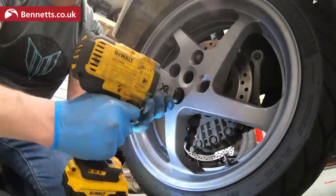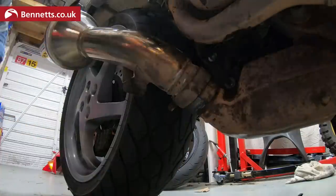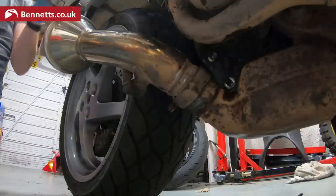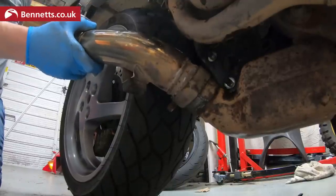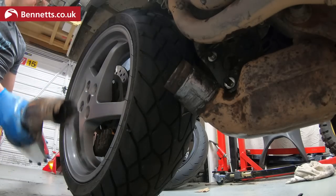Getting the rear wheel off is just a matter of removing the wheel bolts, but you have to loosen and rotate the exhaust out of the way too. The end of this one is rotting so I had to take it off altogether - it seems a bit of a design flaw, especially compared to my BMW GS where you can just take the wheel off. But that design flaw is nothing compared to what I found later.